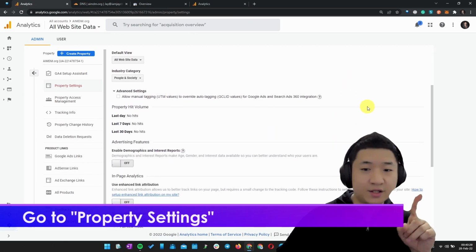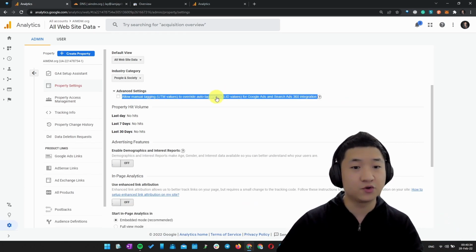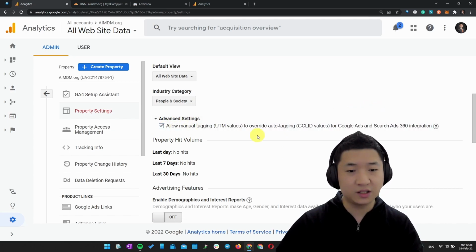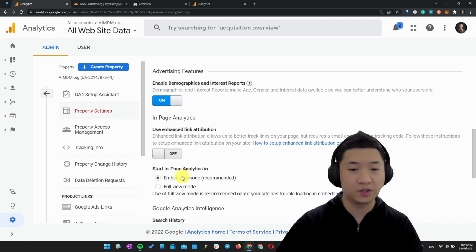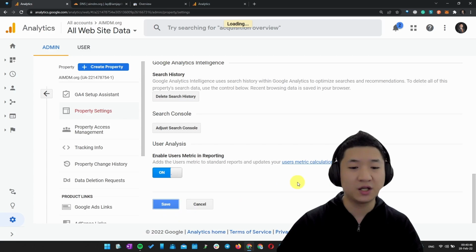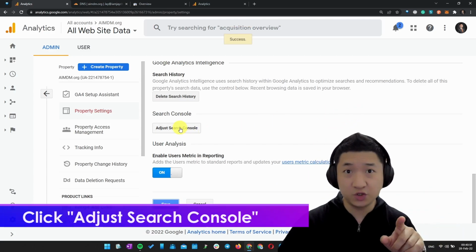Here, because in the near future I'm going to do a Google ad, let me zoom in for you. I'm going to take this allow, and then I'm going to allow the demographic and interest report as well. I want to use enhanced link and so on. I'm going to save this, and the next step is I'm going to adjust the Search Console.